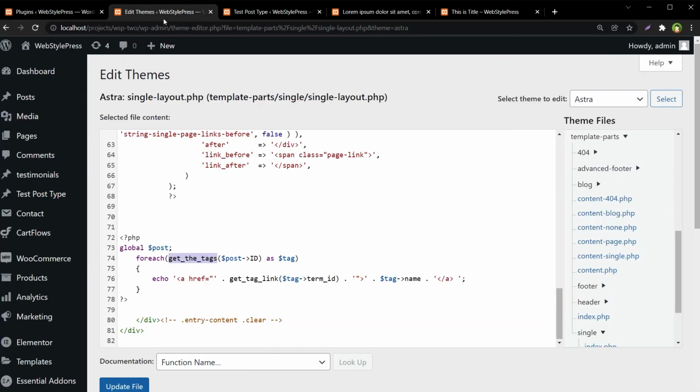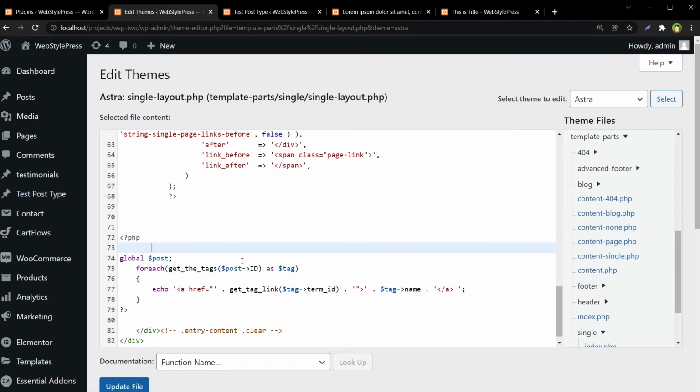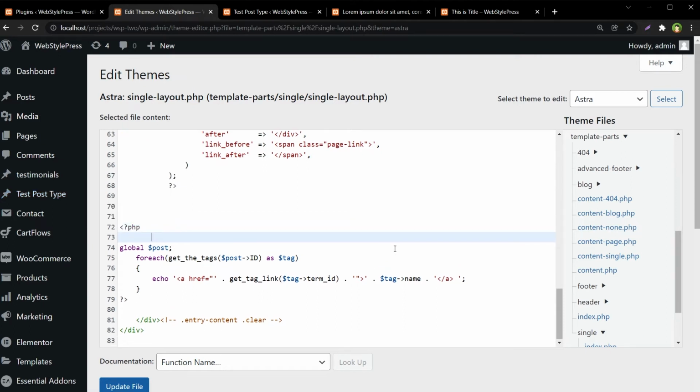And the solution is to just check if this is single post and post type is post, not test post type. Like check right here.